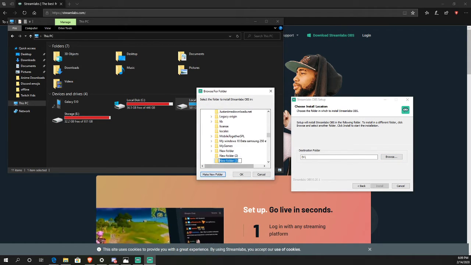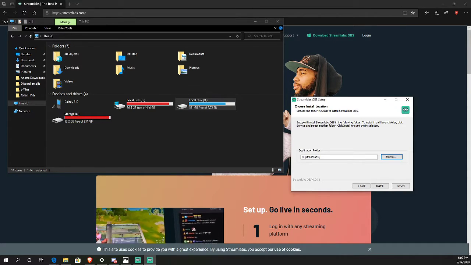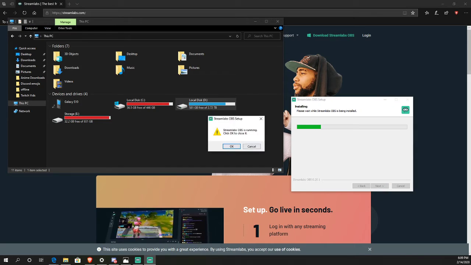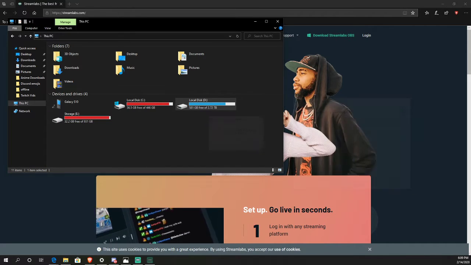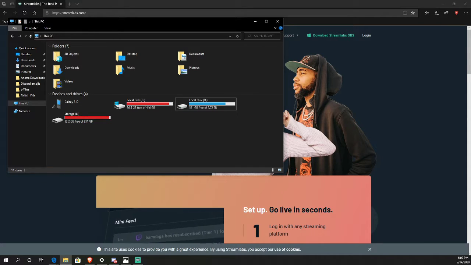Or you can make a new folder and label it Streamlabs, that way you know. Then it'll install in that folder, like so. I already have Streamlabs installed and running, so I'm not going to install it all the way.